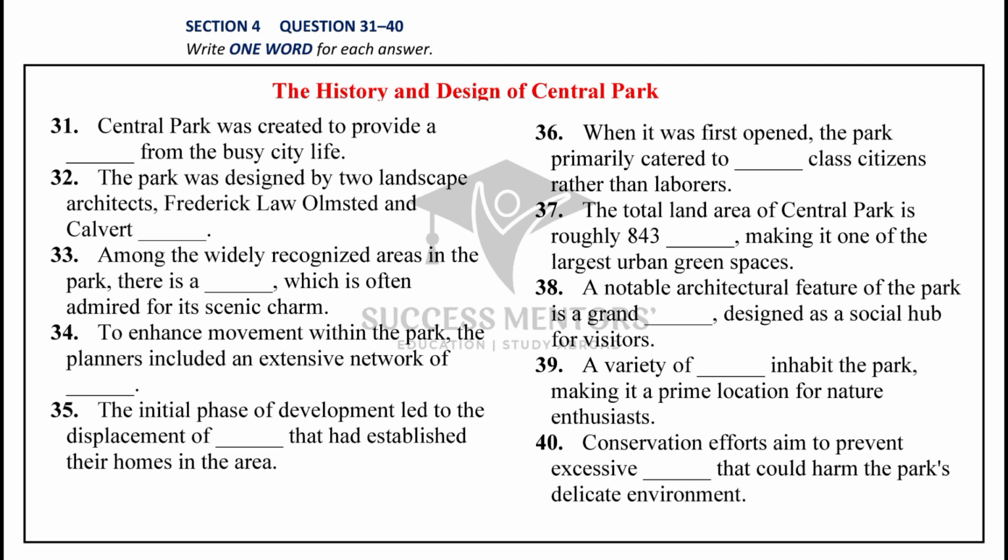In recent years, concerns have been raised regarding the severe damage inflicted upon the park due to high visitor numbers. Overuse, pollution, and neglect threaten its long-term sustainability. Conservation initiatives have been implemented to mitigate these effects, though continuous efforts are necessary to ensure the park remains a sanctuary for future generations. That concludes today's discussion. Hopefully, this deeper insight into Central Park's history and design will allow you to appreciate it beyond its visual appeal, recognizing the intricate planning and challenges involved in its creation.